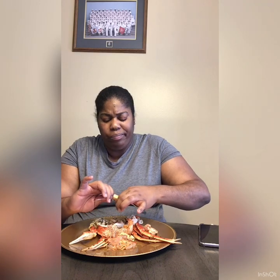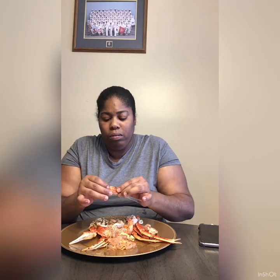So I always wanted to try these crab legs in the box, because they cost, but I got 5 claws for like, was it 21? Yeah. So I was getting like 2 claws, spending about $10, so it's about the same. It was already cooked, so all I did was just boil it.